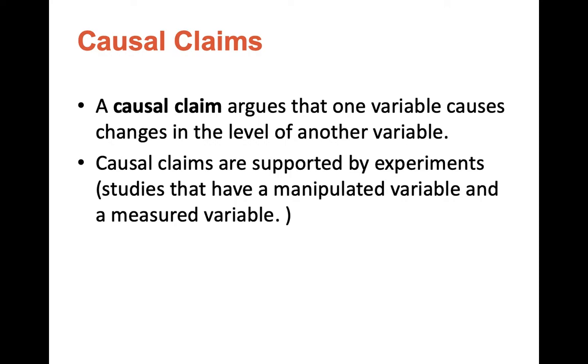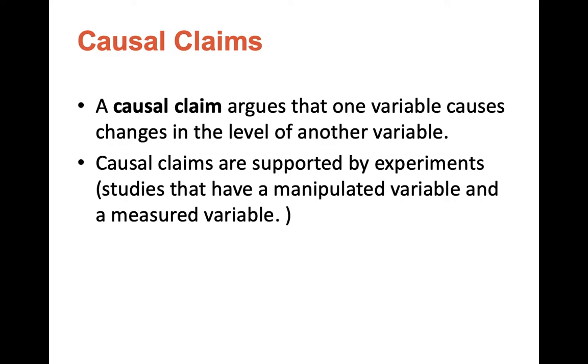Correlation comes first. But notice that a causal claim is stronger than an association claim. And because causal claims make stronger statements, we hold them to higher standards. So to go from merely being an association to being a causal claim, a study has to satisfy 3 criteria. So the first one, as I said, you can't have causation without correlation. You have to first show that the variables are related in the first place.